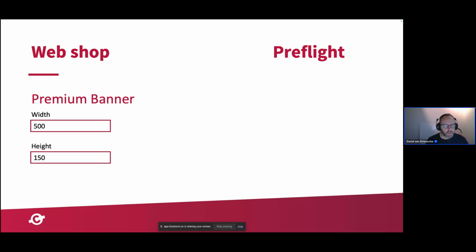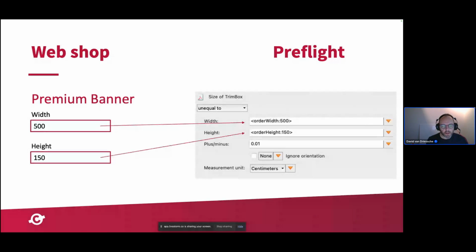And then the last point is that I already talked about what I typically call intent preflight, which means someone places an order, they specify certain requirements for that order, in this example, a width and height, probably in millimeter. Well, how do I verify that that width and height is correct? In order to do so, pdfToolbox supports variables in its Preflight engine. And so in checks or in corrections, I can add these variables, and these will receive data from the outside.